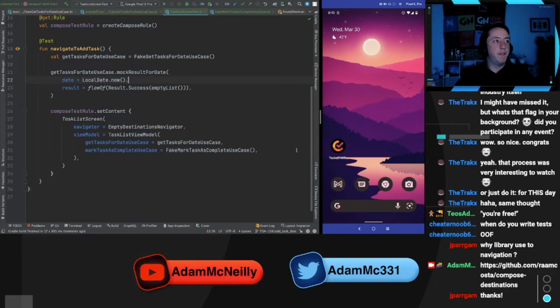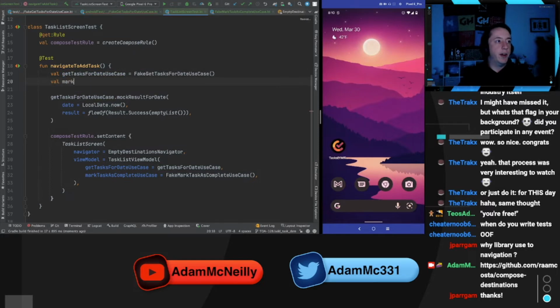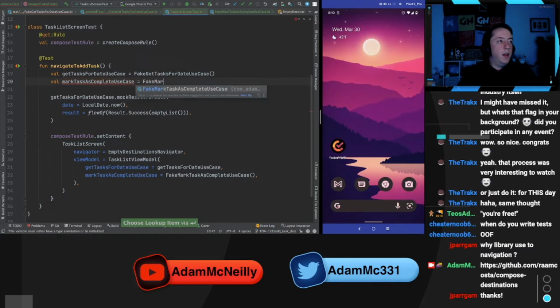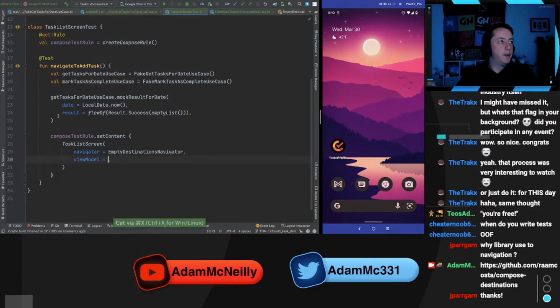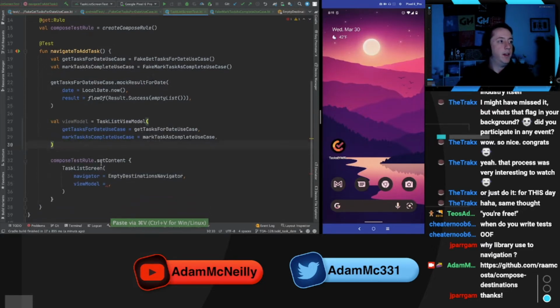Let's clean up some code here. I want to make this test very readable. So we've got our get task for date use case. Let's also do our mark task as complete use case. And let's also clean this part up and say view model is this.